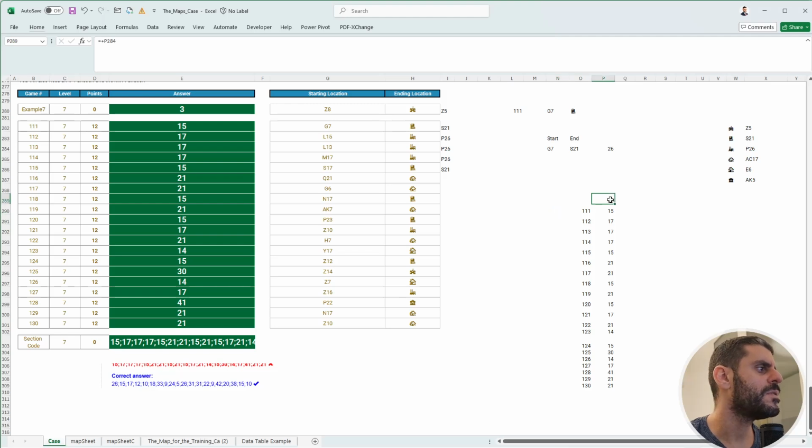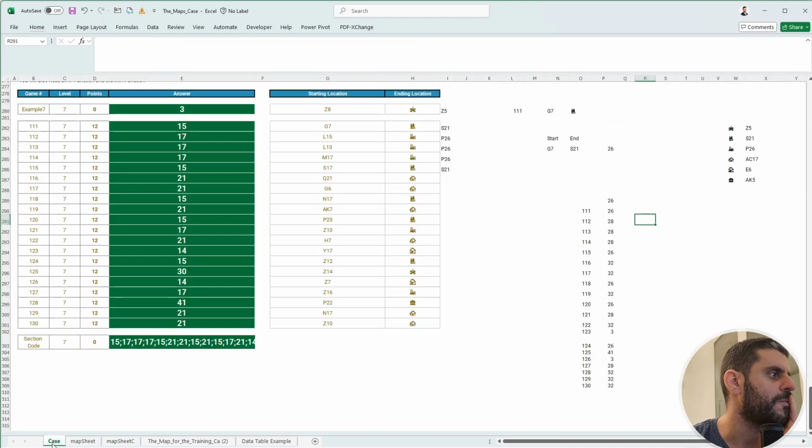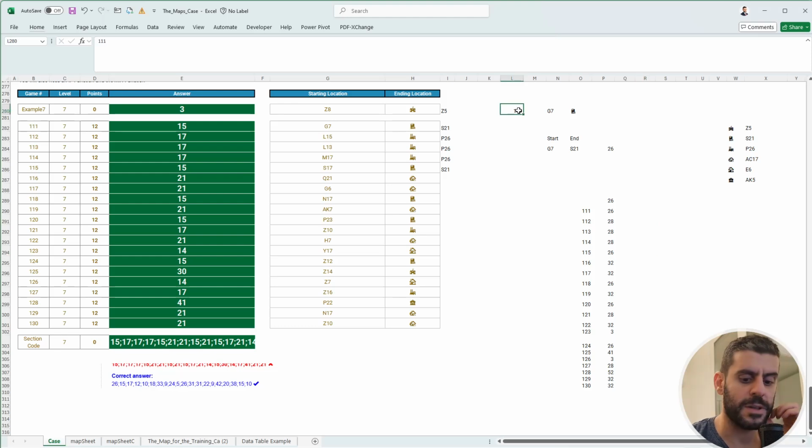Yeah, actually it is 26. So my data table is not working. Now you can see something is wrong with the data table. Can't actually understand exactly what. Because if I take the last one, 130, the answer is 10, which is correct. So the logic, of course, is correct. It's a problem of the data table, which is not updating properly.